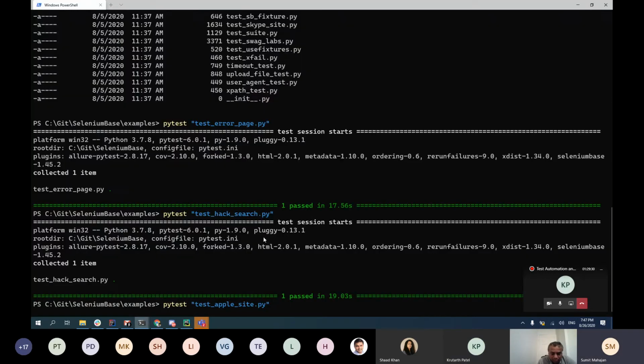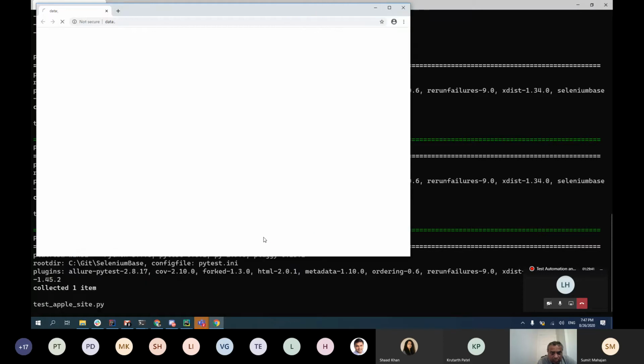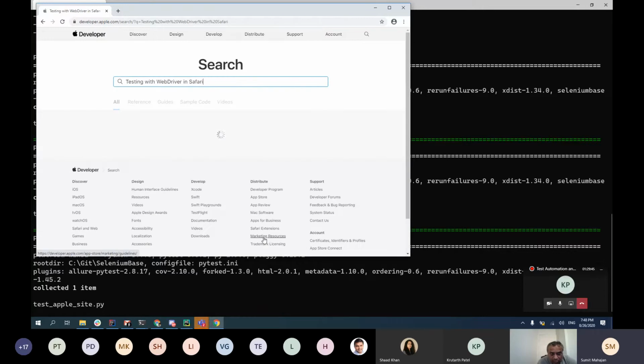So let's run this test Apple site and see what it's doing. It's going to developer.apple.com, searching.